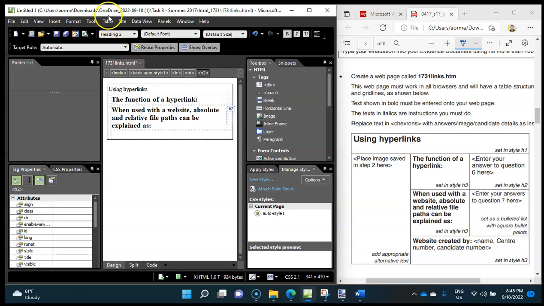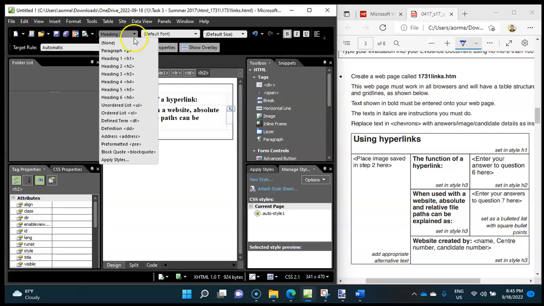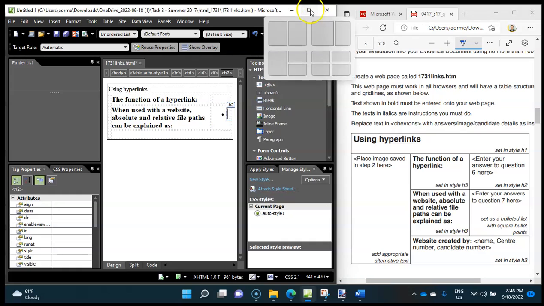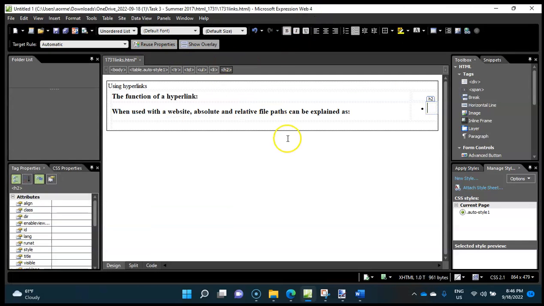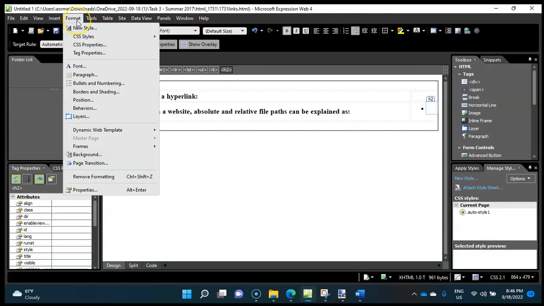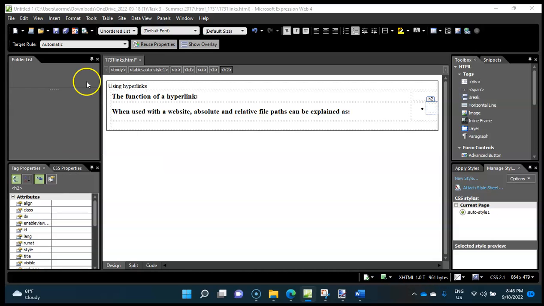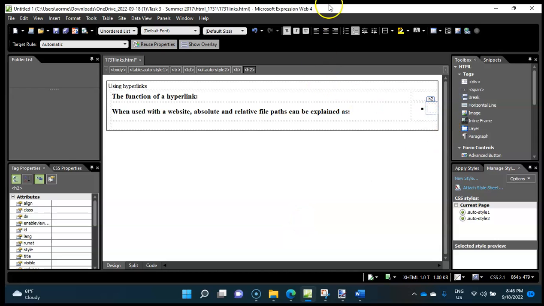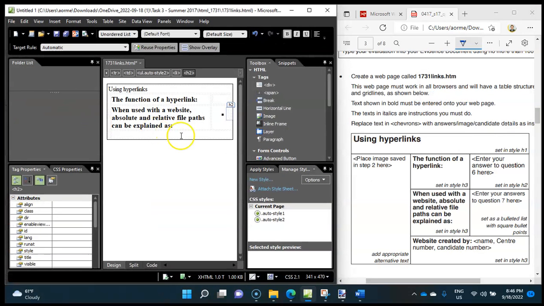Oh no, it says set as bulleted. So you change this to ordered, which is numbers, unordered, which is bullet. It's showing a circle, we want squared. So I need to change this a bit. Let's see, format, bullets, squared. Let's change it to squared. Okay, perfect.